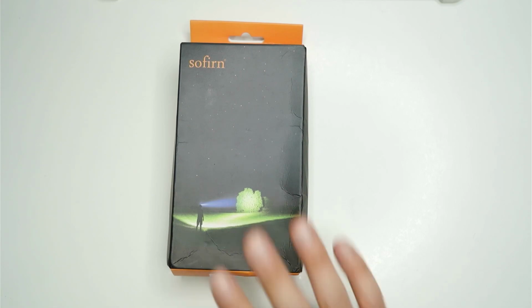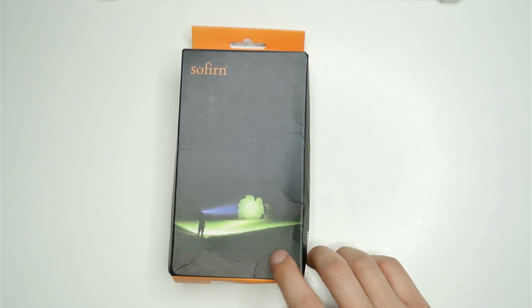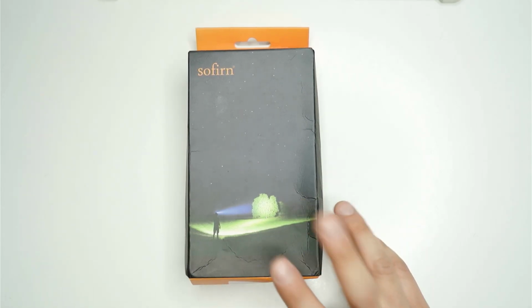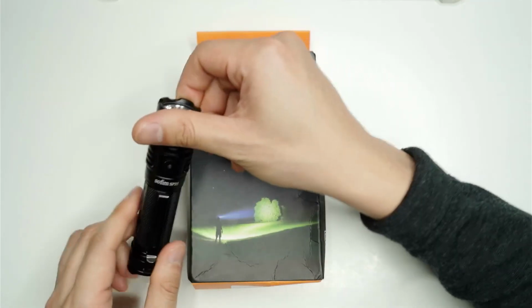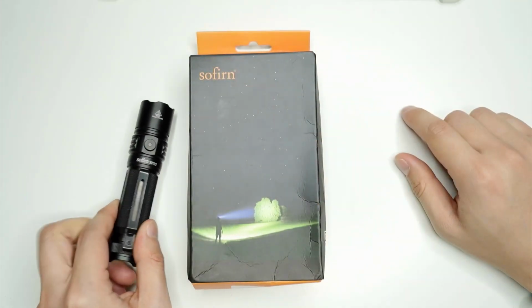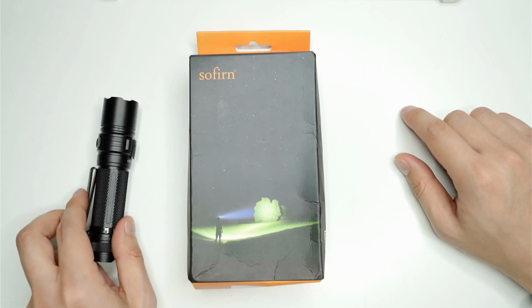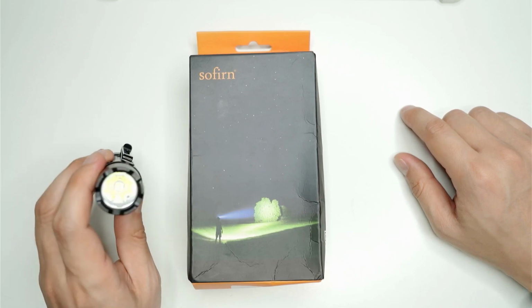I thought this one would ship from Australia, but it's actually shipped from China. But it did take considerably less time than I thought. I thought I'd be waiting about a month or so for it to arrive. So quite happy. I bought this one because I recently bought this other light here, the Sofirn SST-20, and I was really impressed at the general build quality, the functionality of the light, the brightness of the LED as well.